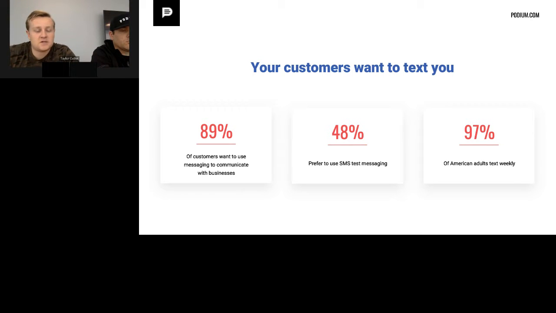Now, the reason I like that last stat is because we'll talk to people a lot about how they really need to get on texting and start communicating with their customers that way. And they're like, oh, well, I have such an older customer base, and they're not using text messages, I have to talk to them on a phone. And while that might be true in some cases, 97% of American adults text, and I can tell you every single one of my grandparents is texting right now, and that's probably the oldest demographic. Especially in the mortgage space, you tend to see younger people buying homes rather than older people.